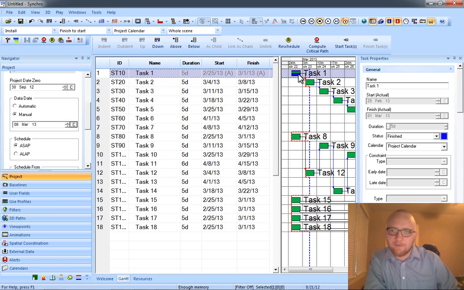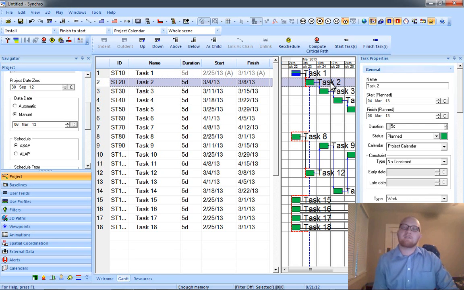It's typically easiest if we're updating our finished tasks, because that is just a matter of saying when something actually started and when it actually finished, right? The difficulty comes in when we are looking at started tasks, because for started tasks, we need to make some assumptions and estimations about when that task is going to be finished. So we are making a prediction into the future, and this is where the difficulty in scheduling comes in. So I'll do a few different cases.